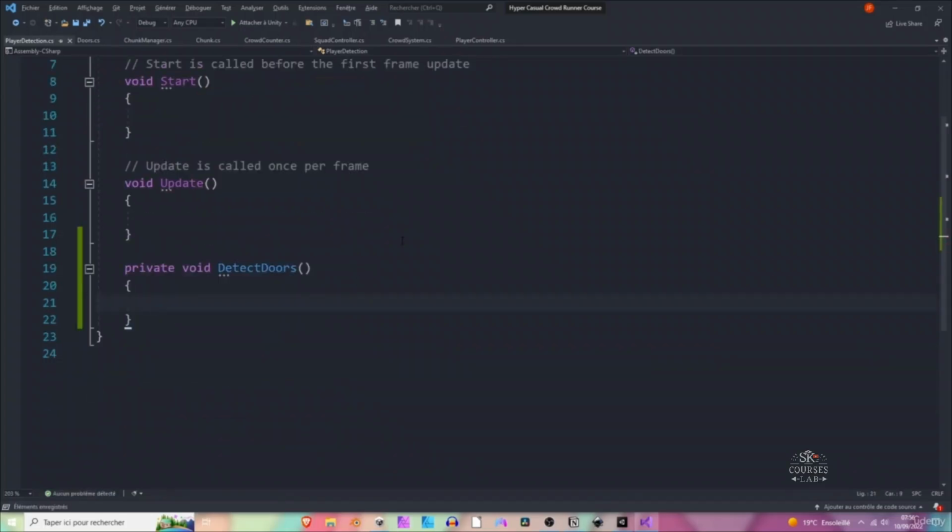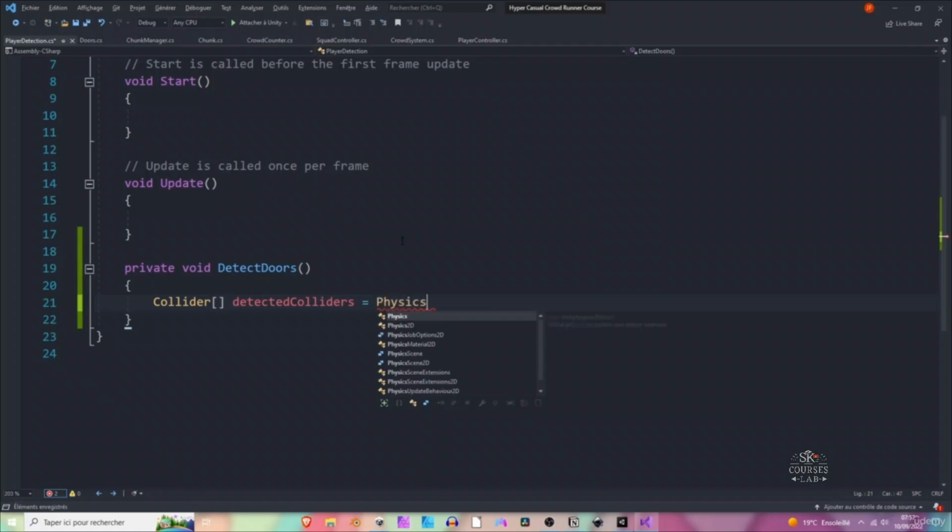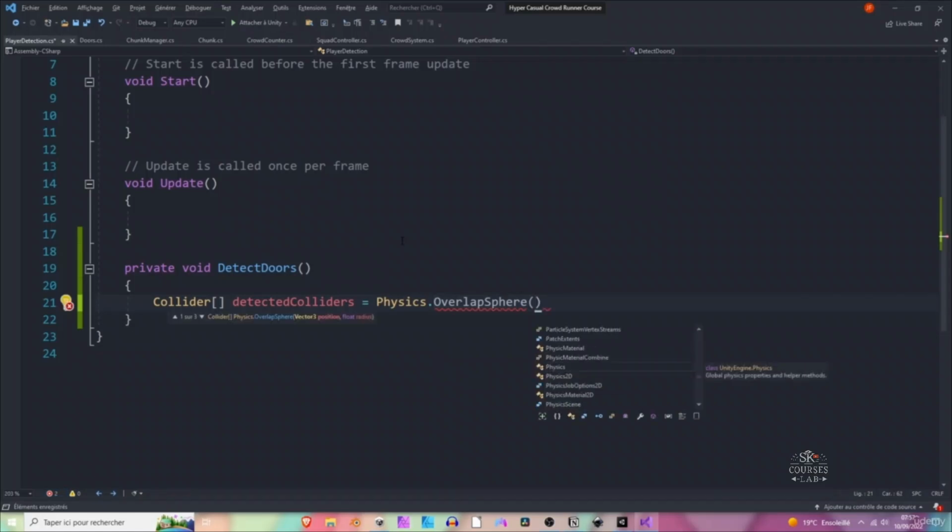Perfect. Let's create a new method, private void, and let's call it detect doors. All right. Then we're going to say collider array, and let's call it detected colliders. This will hold all the colliders we detect by using a method that we're going to write right now: equals Physics, so let's access the Physics class dot OverlapSphere. This OverlapSphere method allows us to create a sphere around the player or around any position we want and detect things inside of this sphere.